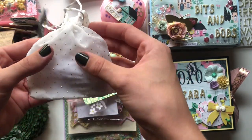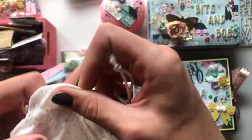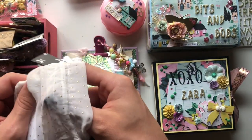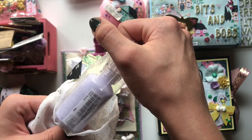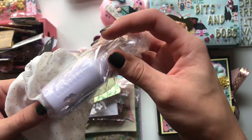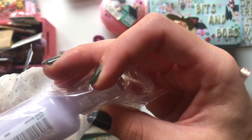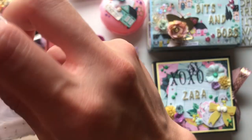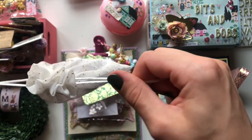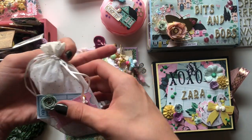I'm also sending her this little pouch — I love the 3D gold polka dots on it. In here I'm gifting her a really lovely lilac-y Nuvo drop color — it's called French Lilac, gloss finish. It's a very lovely color. When I've been gifted Nuvo drops I've really appreciated it because I love using them.